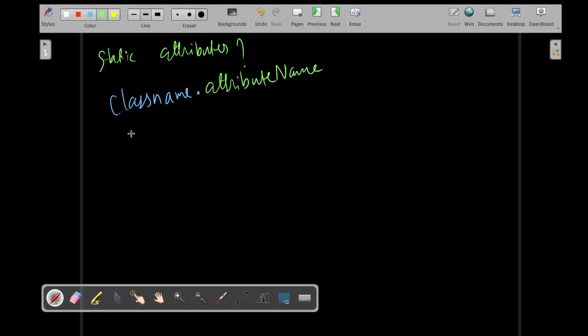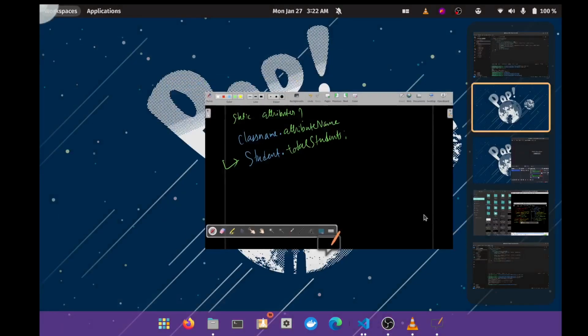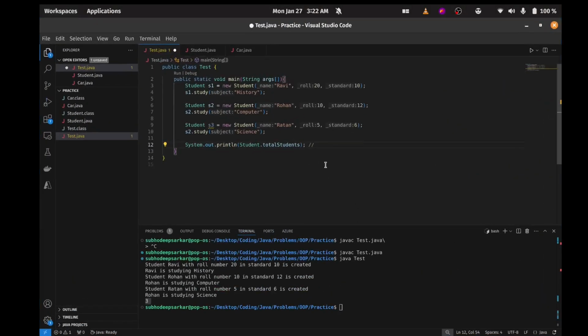For example, in this case, we used the Student class. Student dot, what was the attribute name? Total students. That's how you get it. Static attributes. Okay, great. Note it down. This is how you call static attributes.